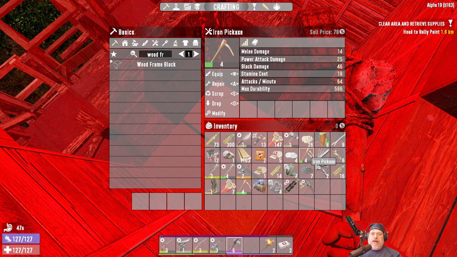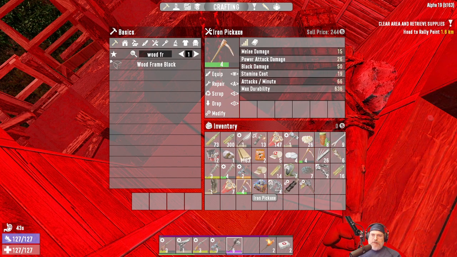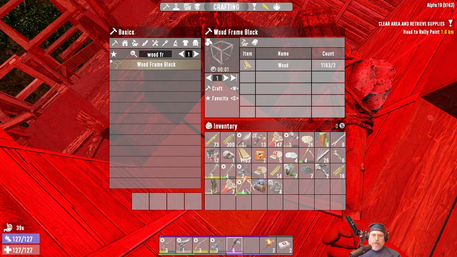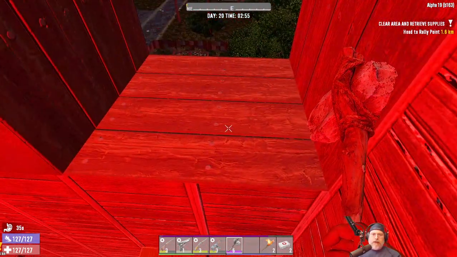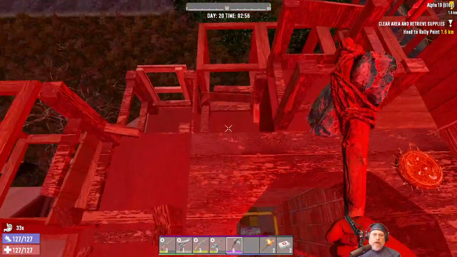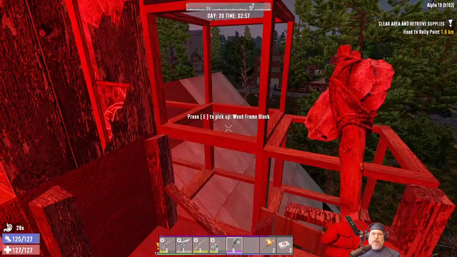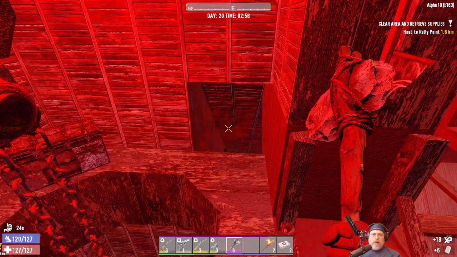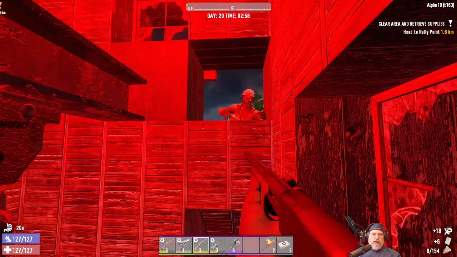Actually, that's more than a slight upgrade, because I was looking at the melee, but this only has 46 block damage. This has 50 without any mods. And now it's got 57. Okay, that was a really nice upgrade, actually. I'll take it. All right, so there are some ammo down there, if we can get to it without this guy killing us.